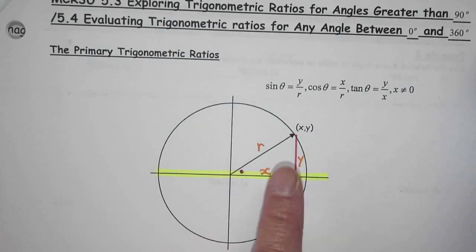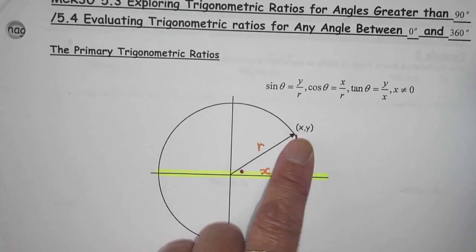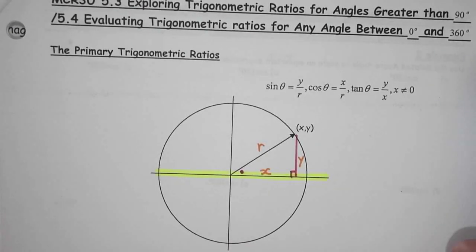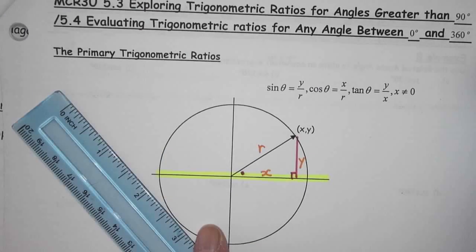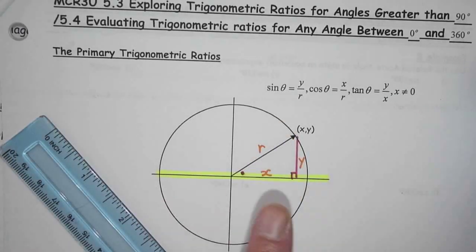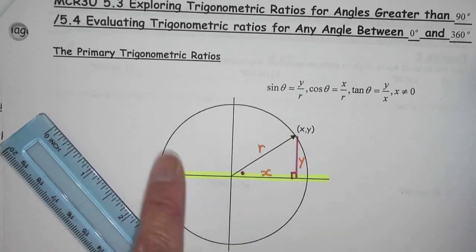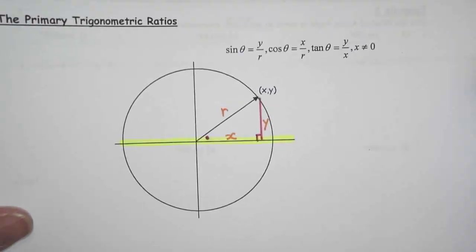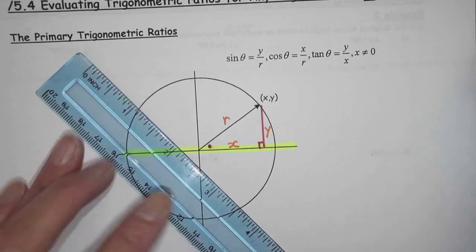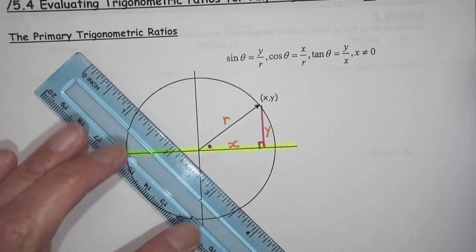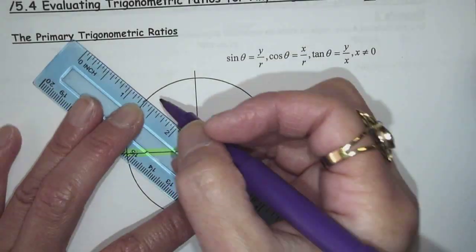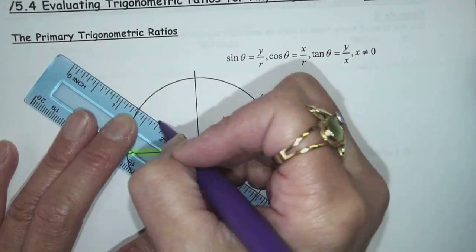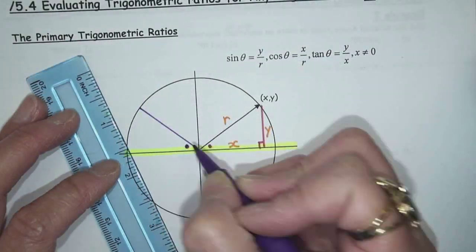If I take the same triangle and flip it over into the second quadrant. Remember we numbered the quadrants 1, 2, 3, 4. So this is quadrant 1, 2, 3, 4, and we did that over here on this page. So we're going to flip it over to the second quadrant. I'm going to take the same triangle here. It can be any triangle really, but I'm going to mimic it so it looks the same. So I can have the same angle here.